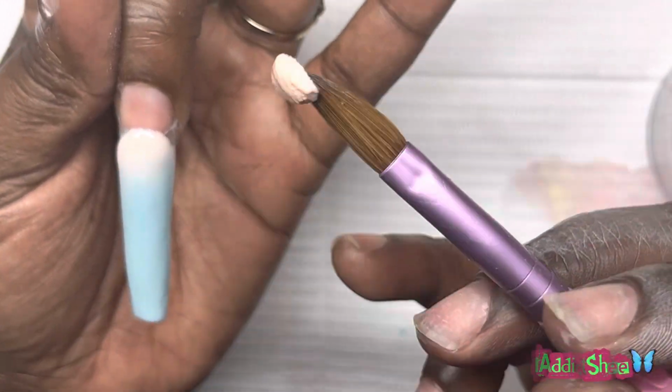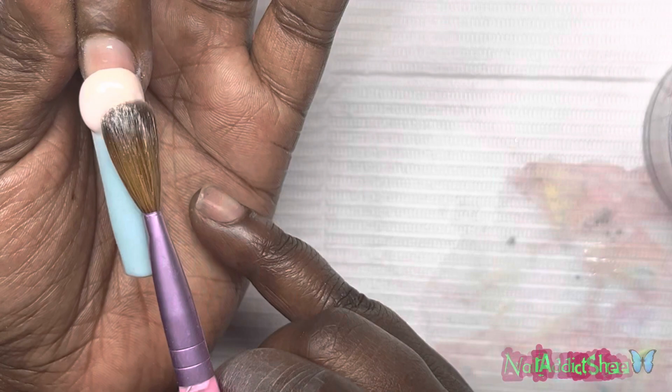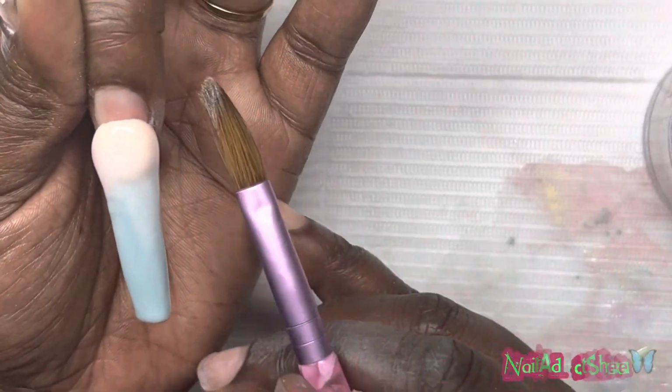I'm not a pro with ombres with acrylic either, but I decided to start right where the color started first and try to blend my ombre and work that first, and then add my cuticle beads to just blend in, and it worked out pretty great. I think it came out okay with me being someone that's not as advanced at acrylic, but I do plan on one day being very advanced at acrylic and it being one of my main applications, just because I really, really do love it so much.